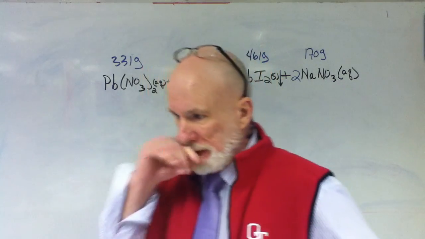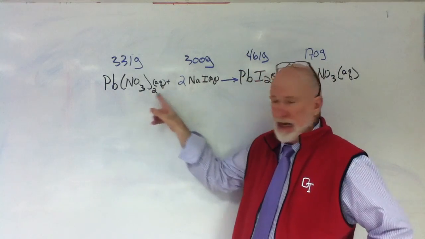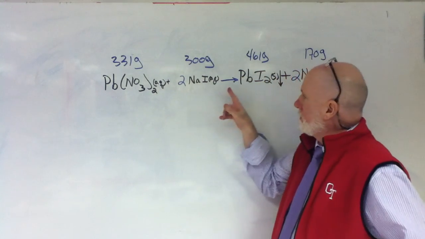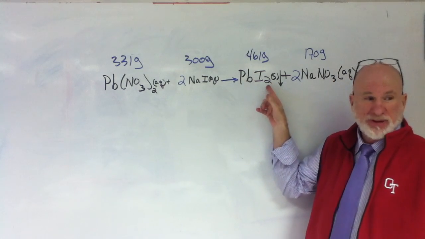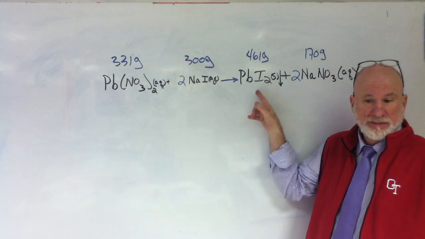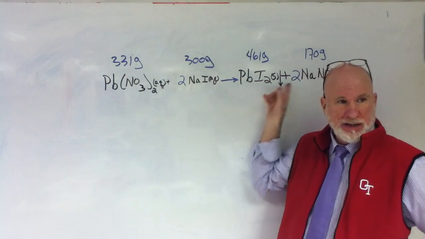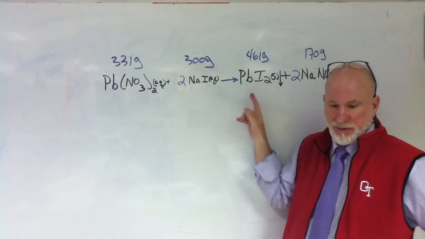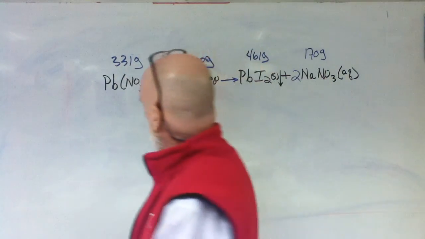Now, as you see this, when you see aqueous, that means it's in the ion form. When you see solid and an arrow down, that means the formation of a precipitate. So the formation of that is actually driving the reaction. Now, these are ions. These are ions. These are not. So if you wrote out the complete ionic equation, you would find this.